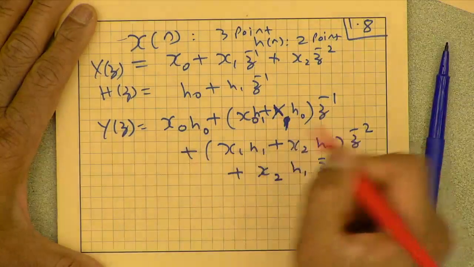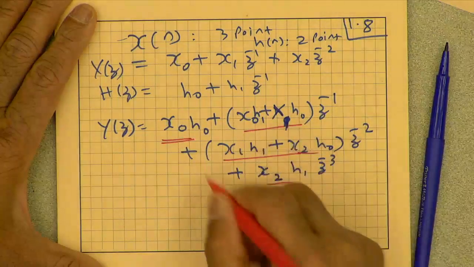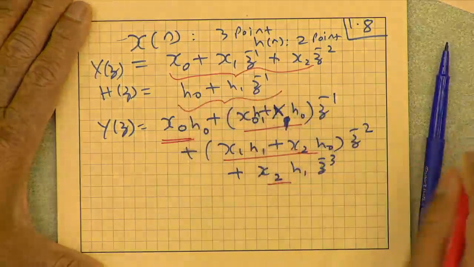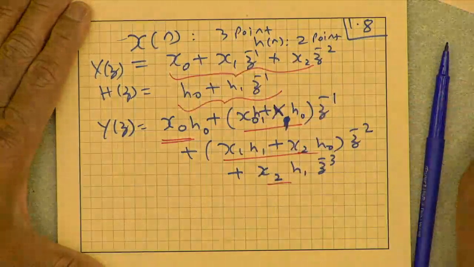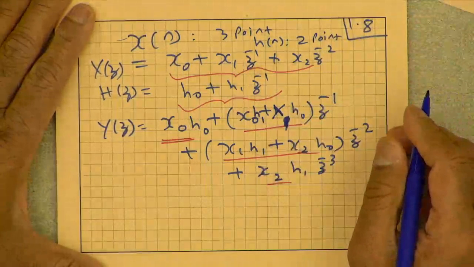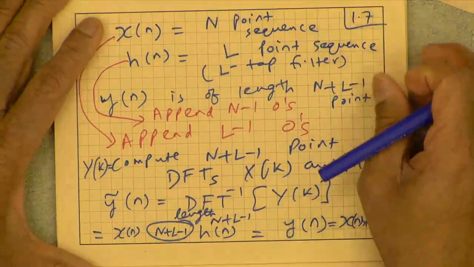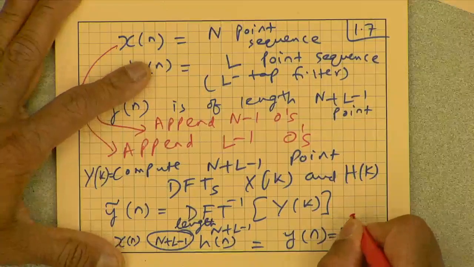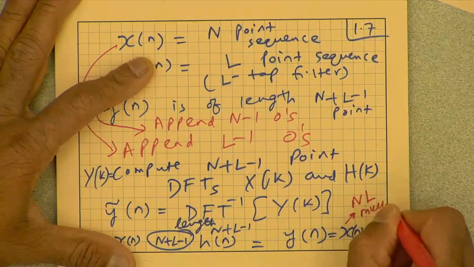And you can see here, but we don't need to see here. This is 1 multiply, 2 multiplies, 2 multiplies, and 1 multiply, that adds to 6, but we don't need to see that here. So a product of a polynomial containing 3 terms and another containing 2 terms is 3 times 2, 6. So we have to do the cross multiply, and that's a total of 6 terms. So N point convolved with L point will require NL. So in simple time domain convolution, this will require NL multiplications. Okay.